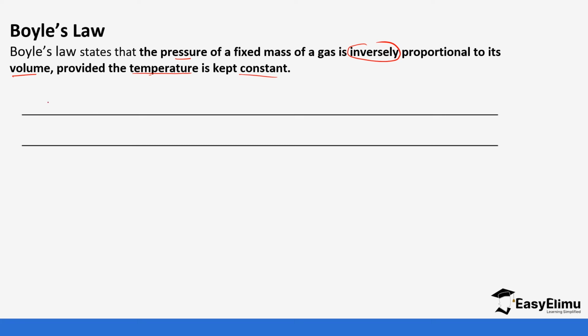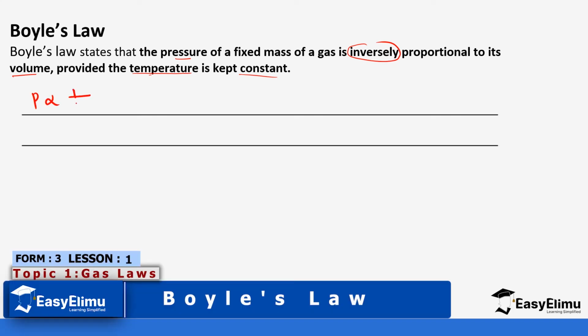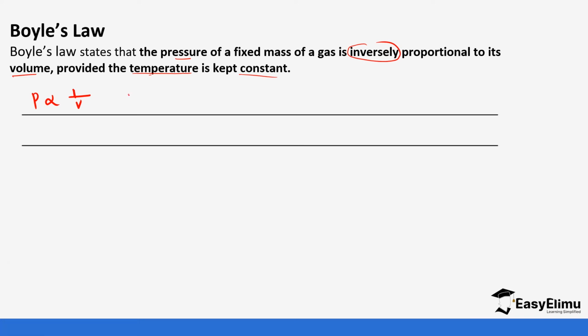If you look at the formula from the law, we have said that the pressure is inversely proportional to the volume. So if we introduce a constant in this formula, when you introduce a constant, you remove the proportionality sign, and then you introduce the constant times 1 over V, which gives us P equals K over V. If you want to be left with the constant on one side, we multiply both sides by V. That brings us to PV equals constant.